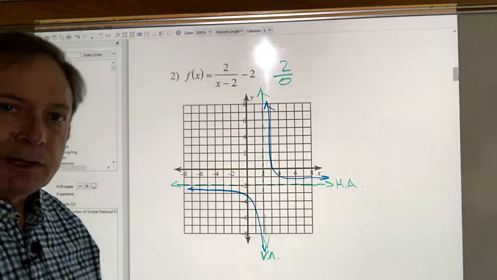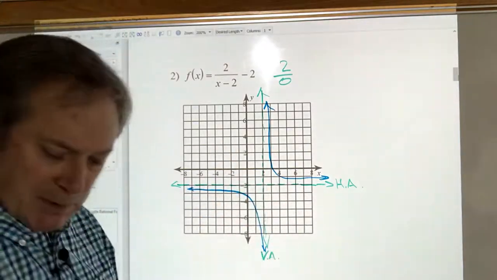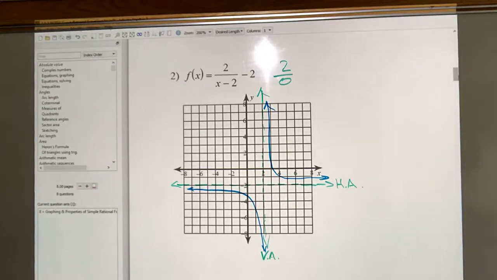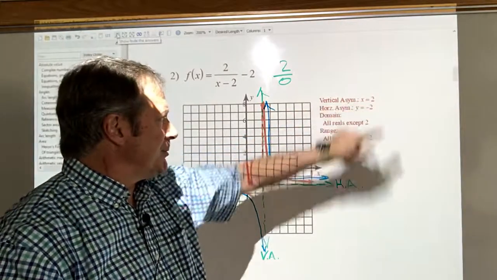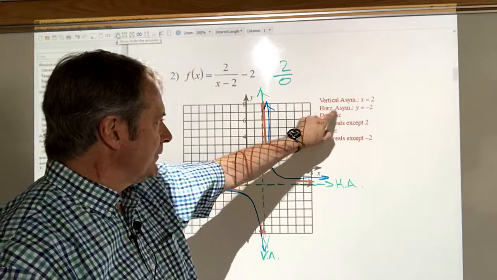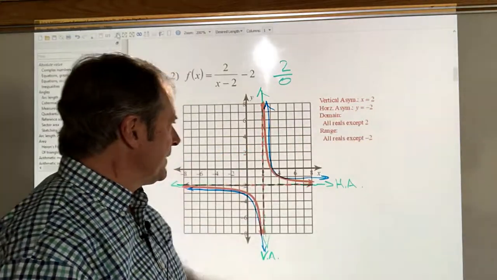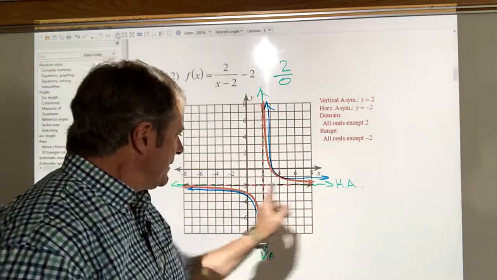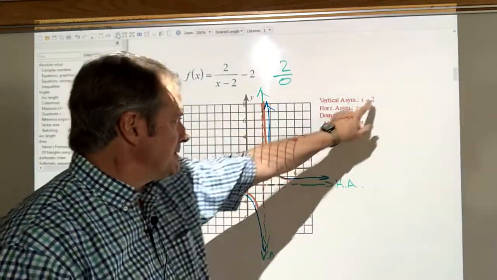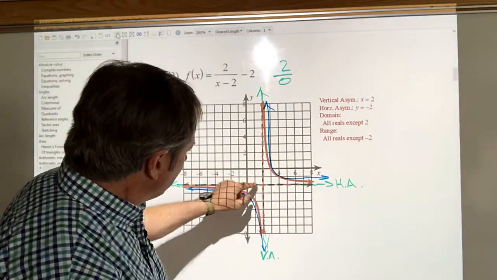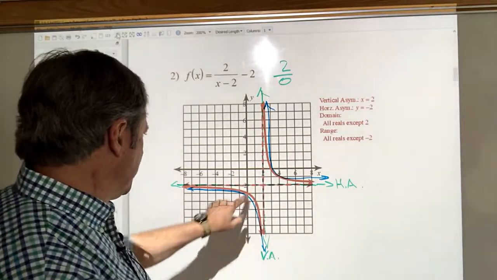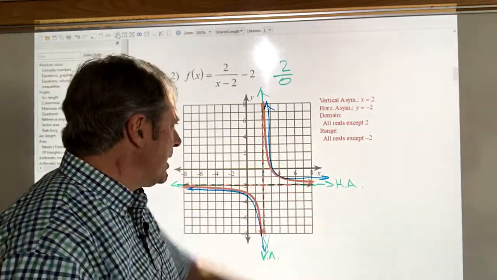Now, at this point, I'm not going to ask you to plot points simply because we have the calculator, but I'd like you to see what the key indicated the answer should be. And I didn't do too bad in sketching that out. Vertical asymptote at +2 on the x-axis, horizontal asymptote, y is equal to -2. The domain will be all the x values except when you get right there, and that's at 2. And similarly, the y values, the up and down, they'll all be there except when you get right here at -2 on the y-axis.